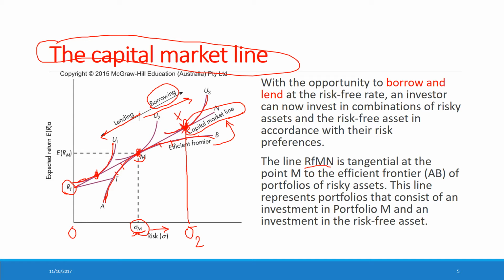So let's go with X. In the presence of the risk-free assets, our portfolio is X. Without the risk-free assets, our portfolio is this point over here, so we call it X1, for example. If we compare the returns of these two portfolios, we'll see that the return of X is higher than the return of X1, and they both have the same level of risk. So in the presence of the risk-free assets, the capital market line becomes more efficient than the efficient frontier.